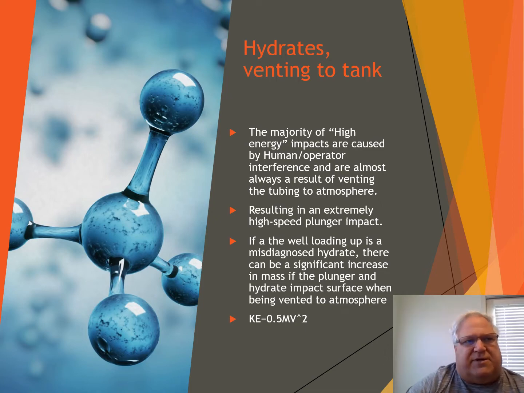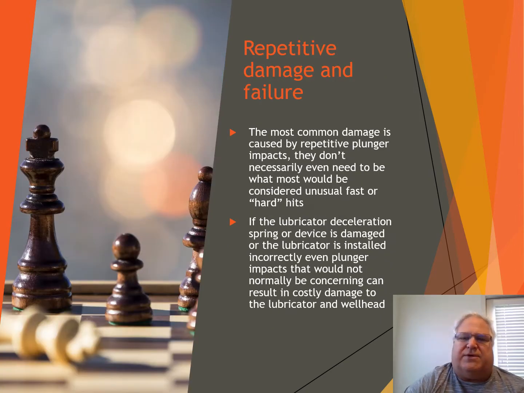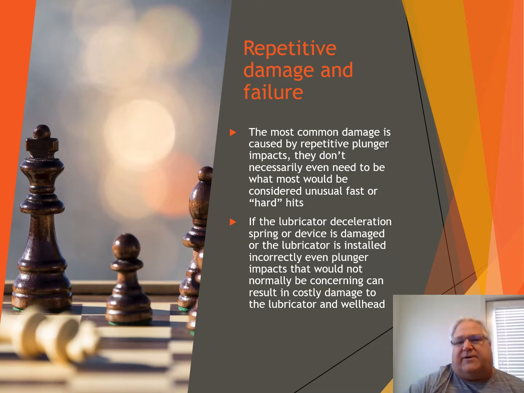So that one's a pretty easy one to understand. If they hit, usually we see lubricators stripped off and things blown apart and stuff like that. So anyways, that's kind of the number one. But one of the things we're probably going to be looking at more is the repetitive damage and failure. And it's probably almost every threaded lubricator out there.